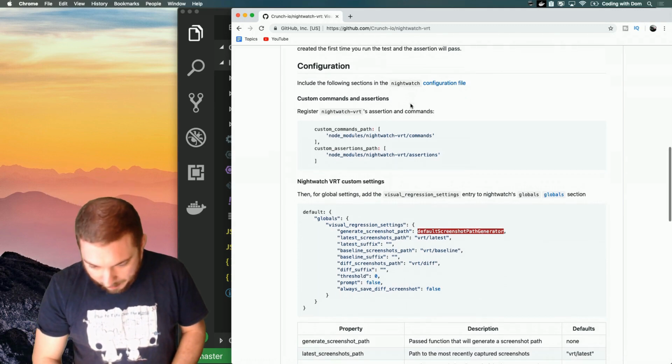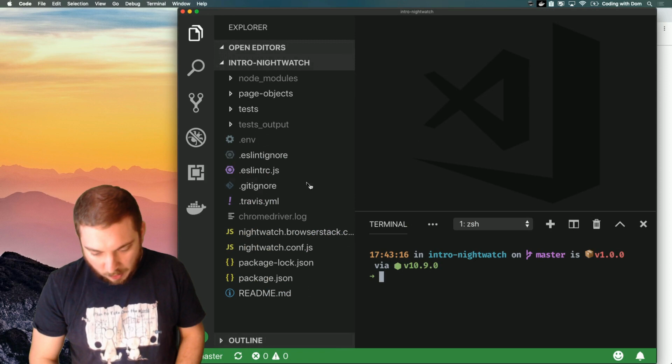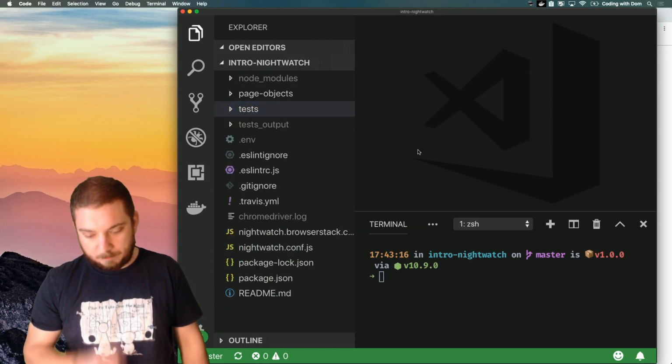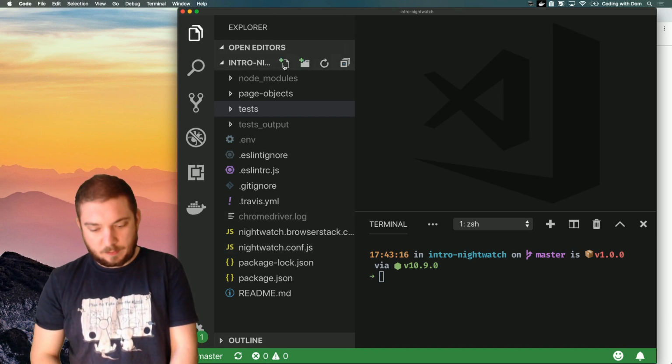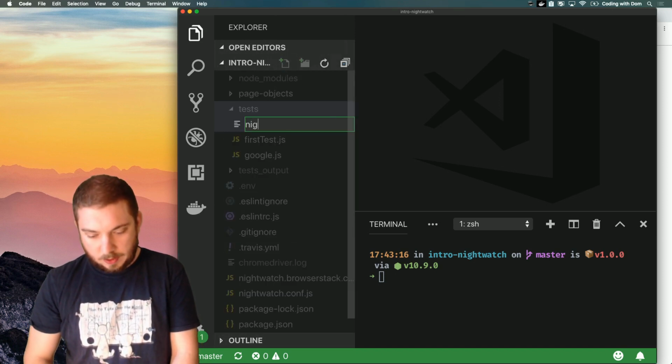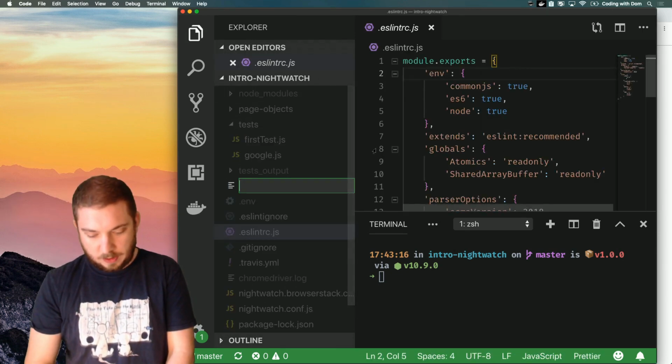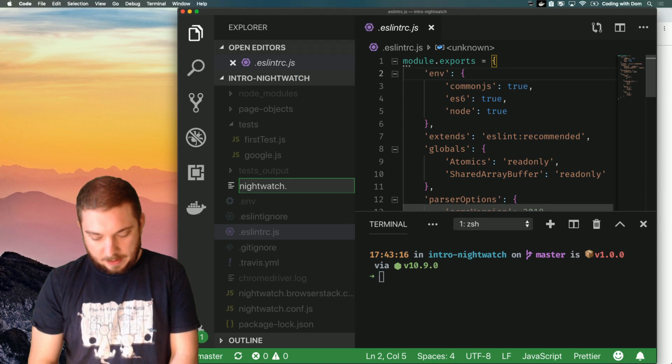So basically, what I'm going to do is separate this configuration into a new file so that I'm sure that I don't break my Travis build, because I don't want to run these on Travis, and there is a reason for that.